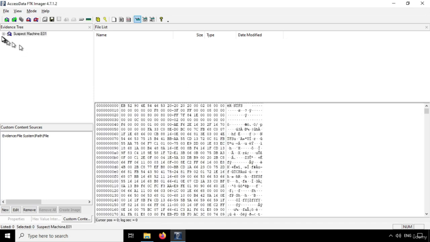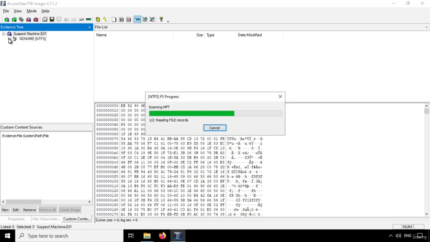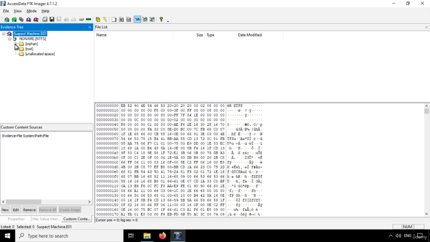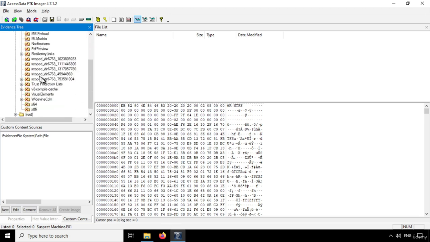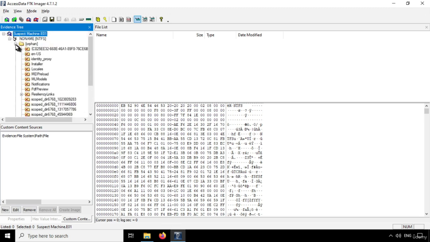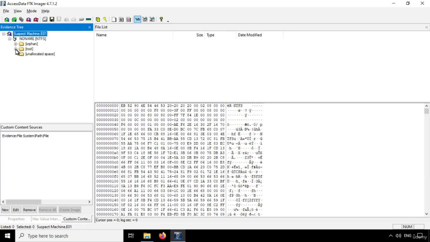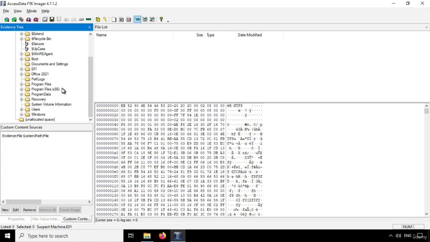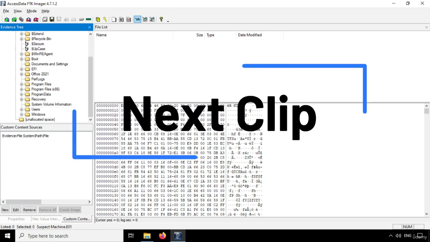You can also see that this allows me to start to go through, and I can check to make sure that the evidence item has been successfully added by seeing the folders in it that we gathered from the suspect's machine. You may remember that this was the system partition, the C drive, or the working partition from the machine which we imaged. I can also see that this is now starting to populate the other panes within FTK Imager, and this is something that we are going to deal with in the next clip.